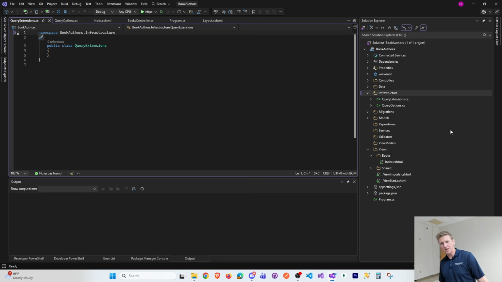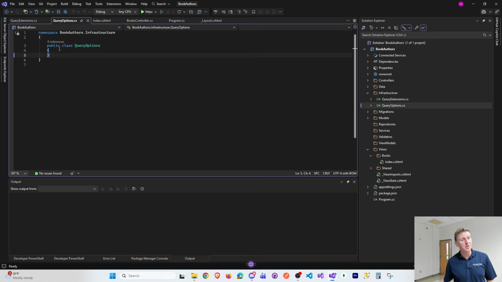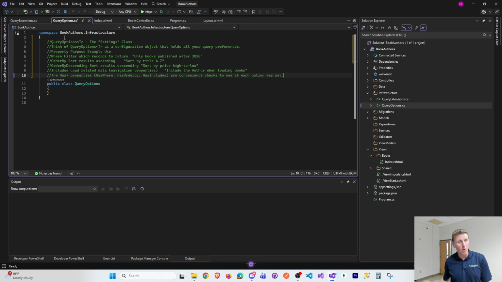And let me start with QueryOptions. So I have some notes to kind of explain QueryOptions. I think of this as the class that'll hold the settings of your LINQ query. And so this will actually help organize our code a little bit. So this is the settings class, right?